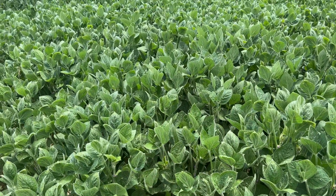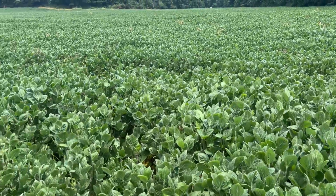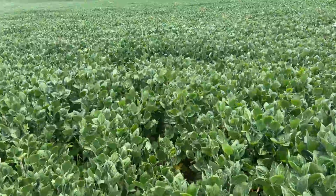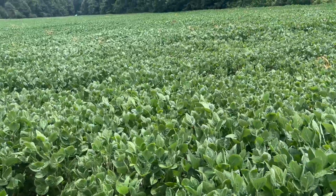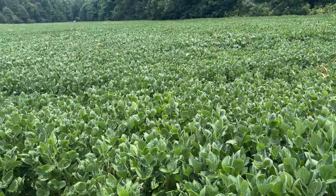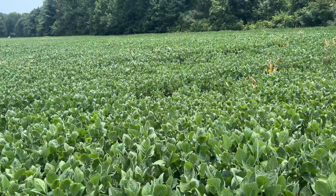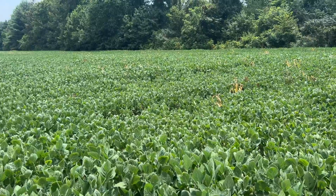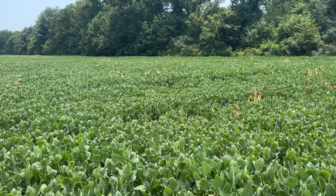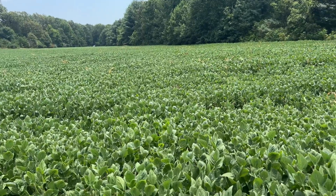So guys, I just wanted to bring y'all out here in the field and show you this is the field that we foliar fed and run the fungicide on before we went off on vacation. We ran the 3-10-20 blend on it with the micronutrients, and y'all know how in that video how yellow these beans were.